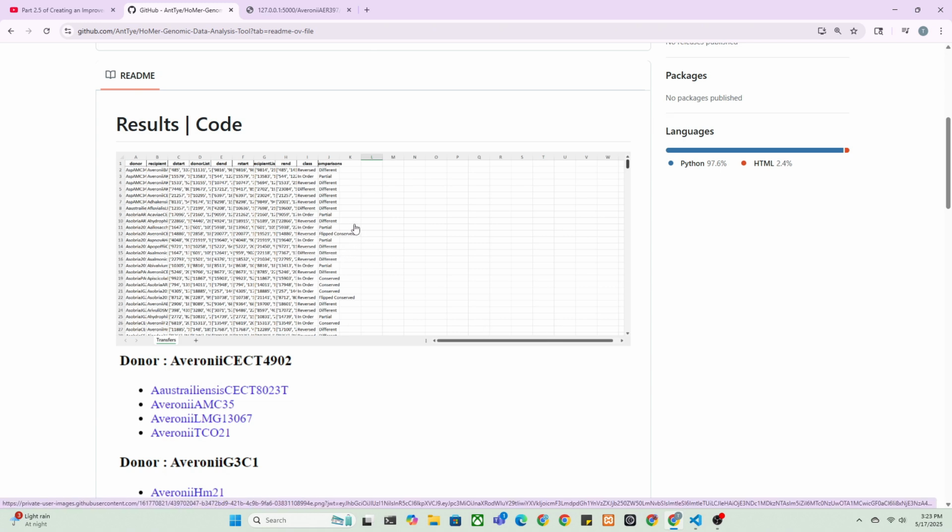So the start is the same as the start for the donor and receiver, and then the end is the same for the donor and receiver as well. And then the flipped conserved is just conserved, but for example, start is the same as the end for the donor and recipient, and then the end for the donor is the same as the start for the receiver.